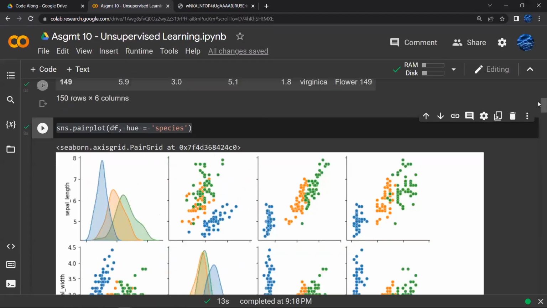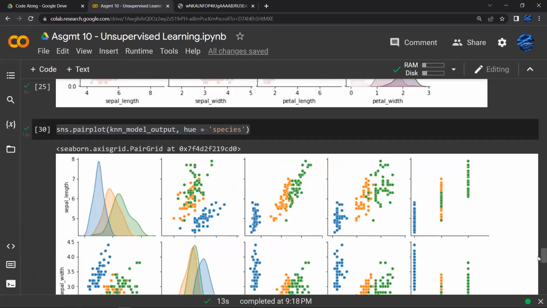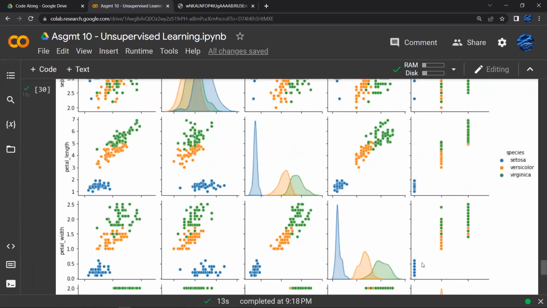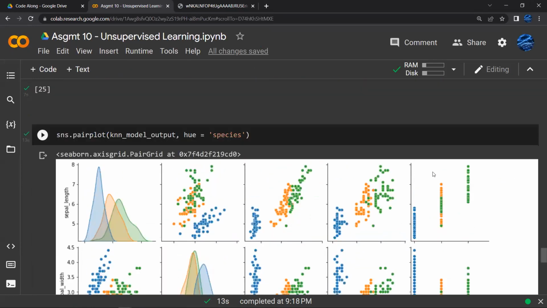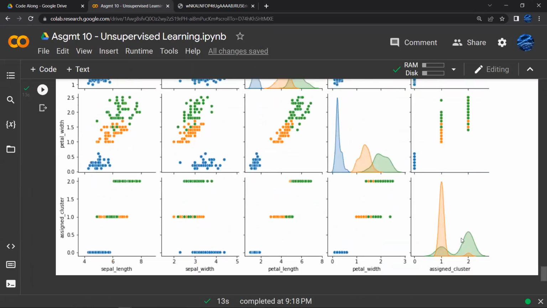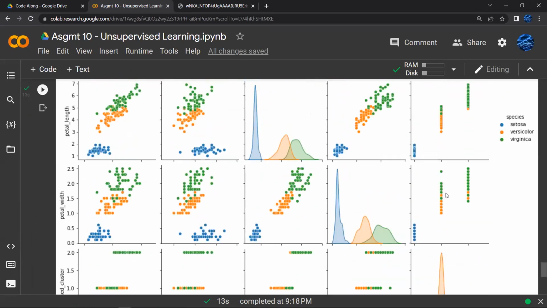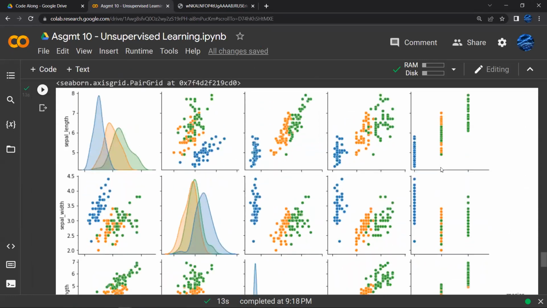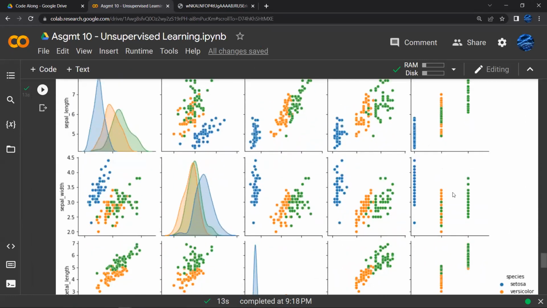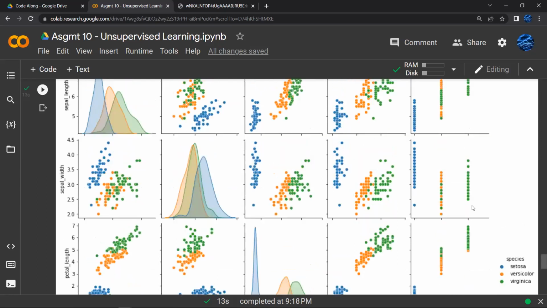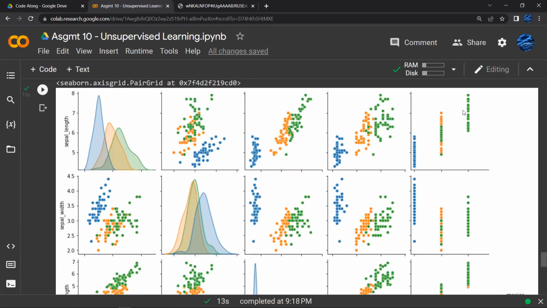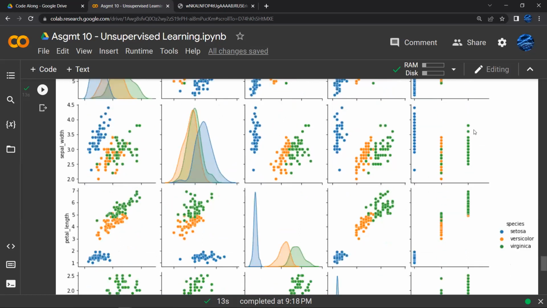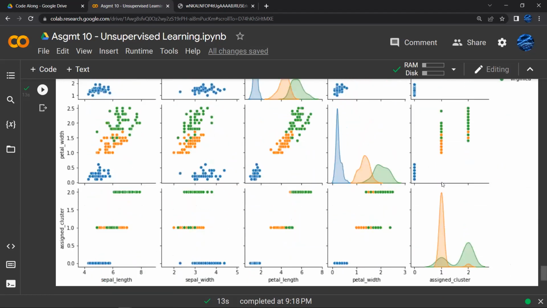And now coming back down to this plot over here, you can see the assigned groups and how there is overlap with them. Ideally, if the groups were the same as species, this would be blue, this would be orange, and this would be green, but you are seeing some green dots here and some orange dots over here.